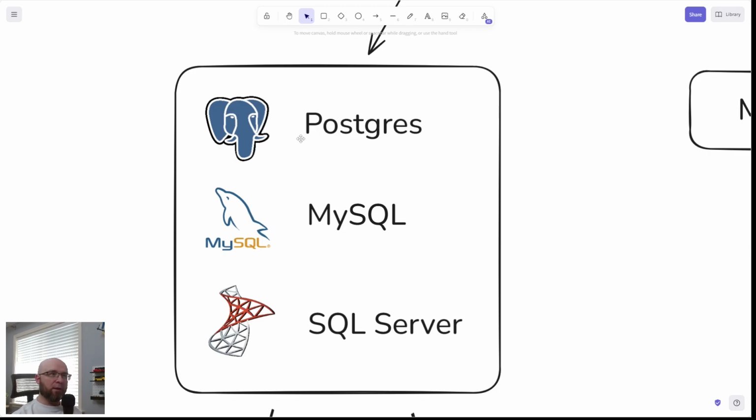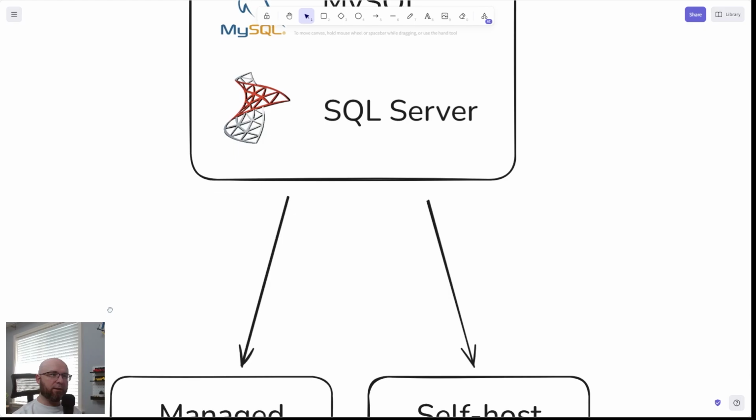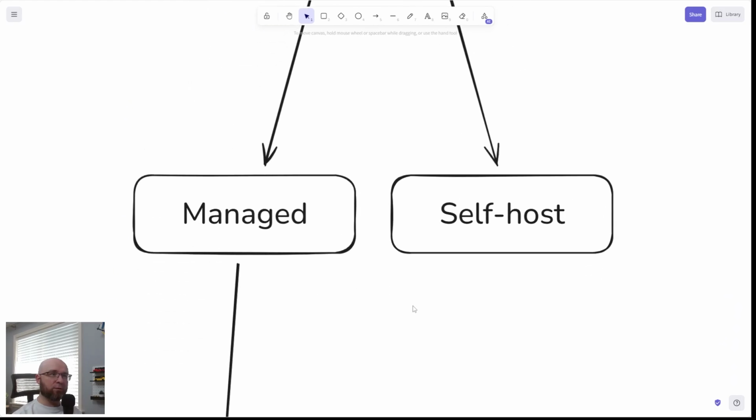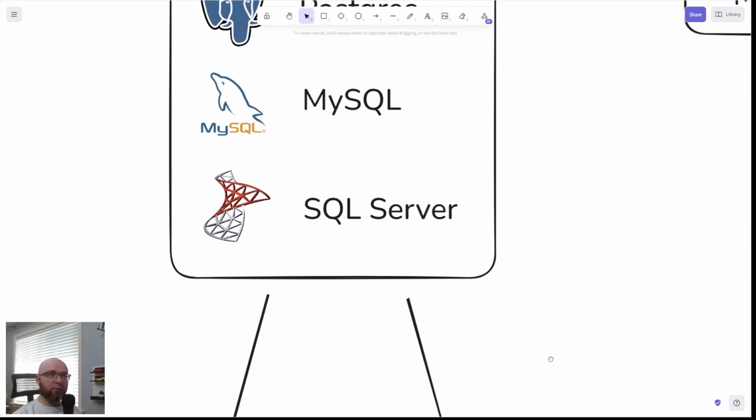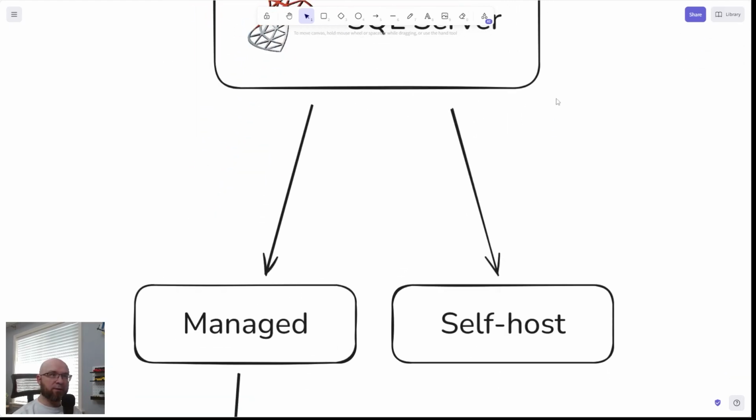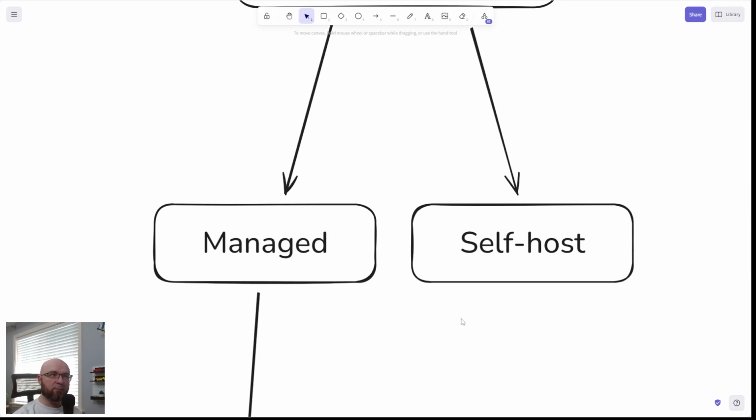So given that you've chosen one of these three databases, now you have to choose whether you want it managed or you want to self-host it. Depending on the product you're building, you may need to self-host it, right? If you're building an on-prem server that doesn't have internet connectivity, well, you're going to be self-hosting. So you're probably going to do a Postgres. You're going to install it on the server in a container, and you don't have a choice.